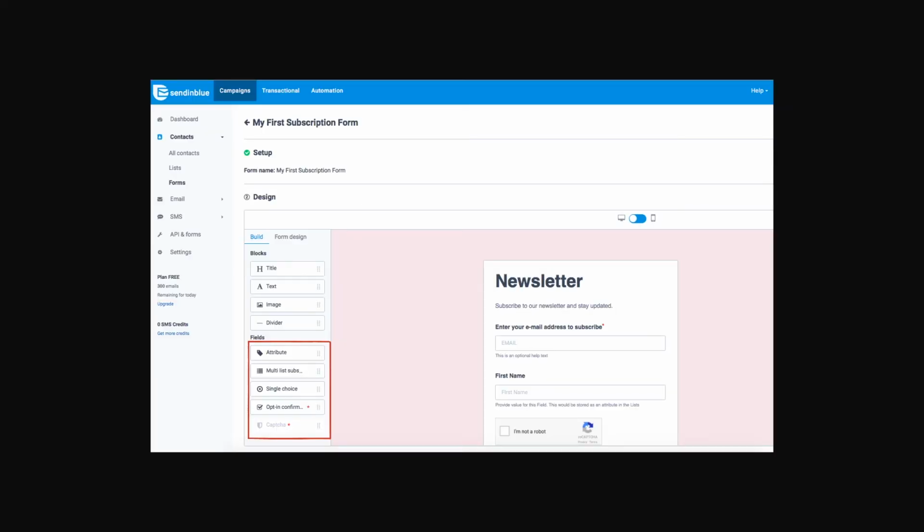Sendinblue, on the other hand, allows subscribers to select which list or lists they want to be opted into, for example based on interest or industry, which is pretty cool. Sendinblue's recently updated editor is a pleasure to use, making the whole process a breeze. So I think Sendinblue deserves a point again for the registration forms.